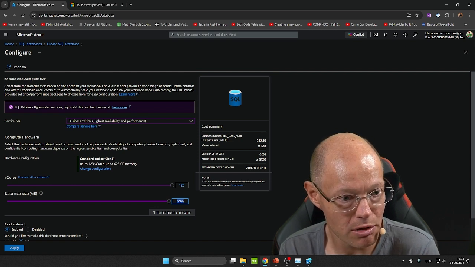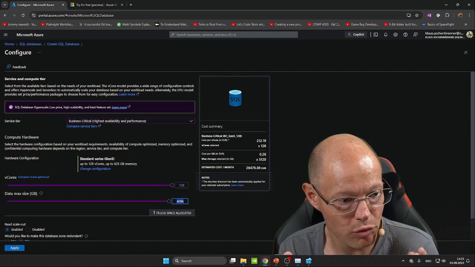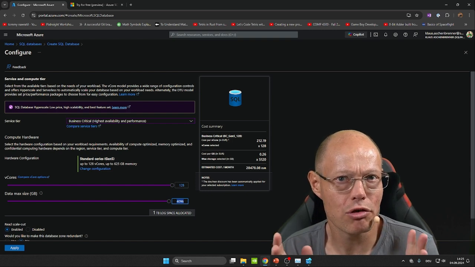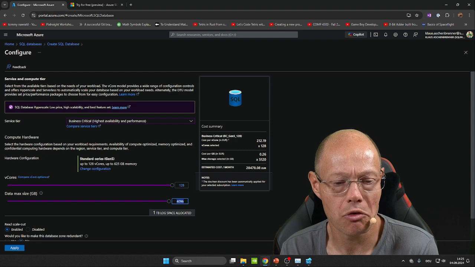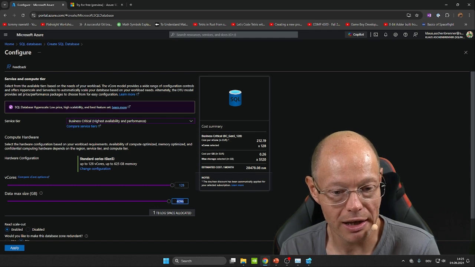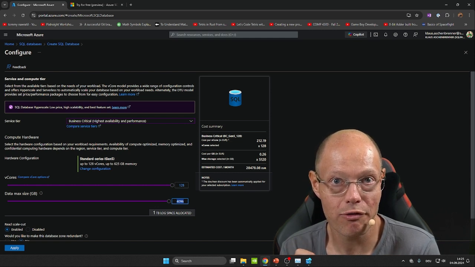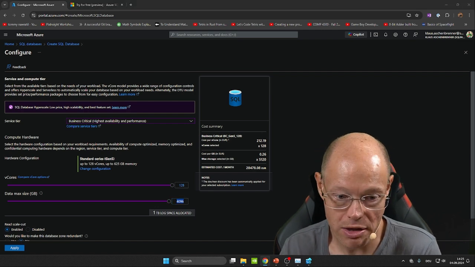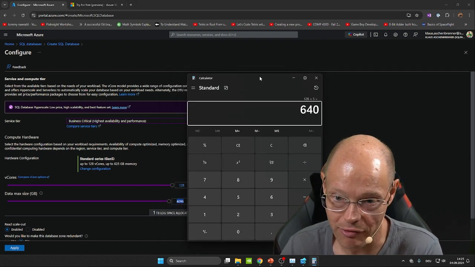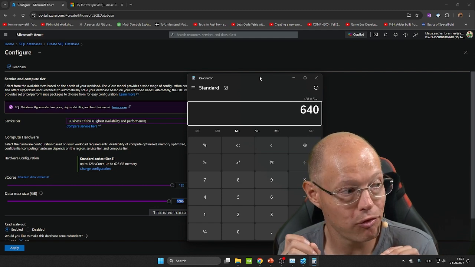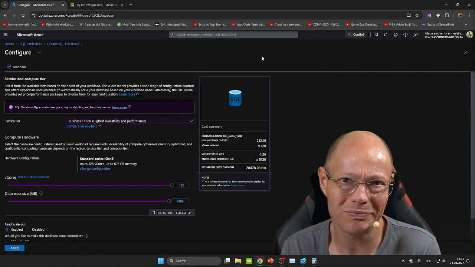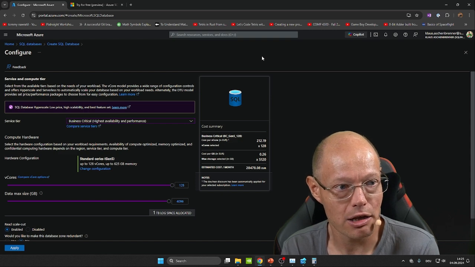So as you can see, the maximum here in the business critical service tier is 128 vCores with 4 terabytes of storage. Now you would ask, what about memory? Well, there's no memory option. For each vCore, you are getting 5 gigabytes of main memory, of RAM. So with 128 vCores, when we do the math, we would get around 640 gigabytes of RAM. So this is also more or less a restriction of Azure SQL Database.